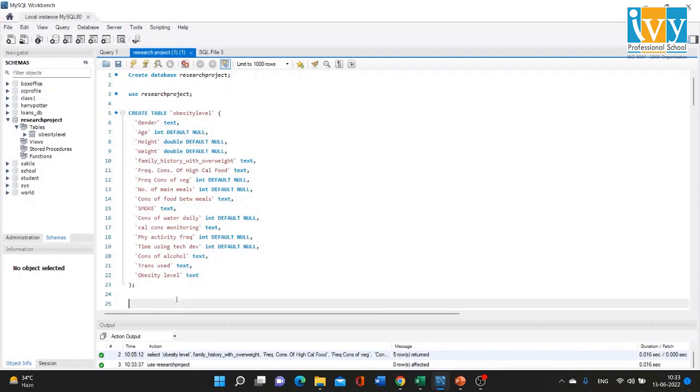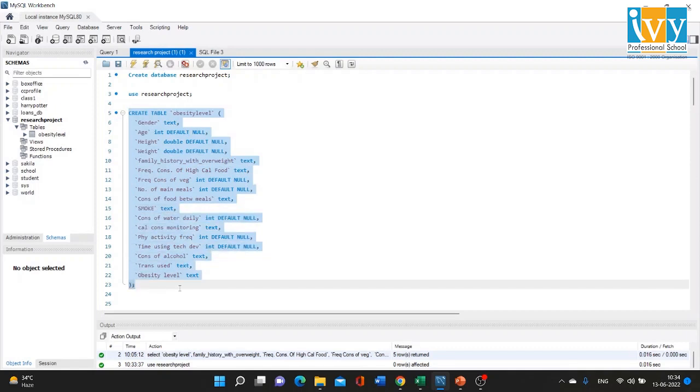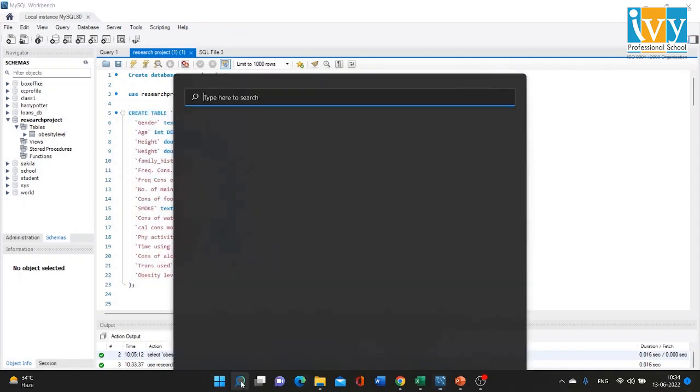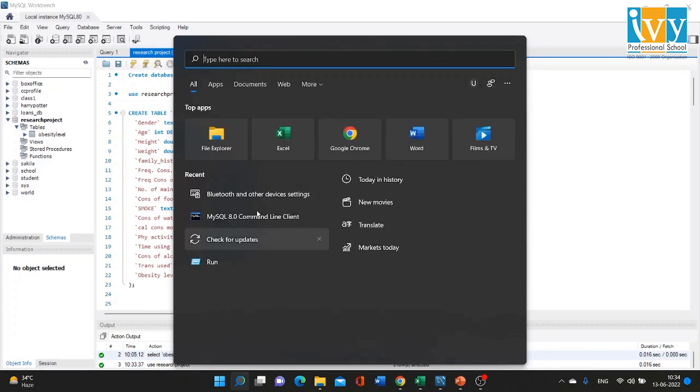This can be done in two methods. Firstly, you can create a table and name it along with the attributes and their data types. So here, see, I have already done it. I have created a table, obesity level, along with the attributes, specifying their data types. And once that is done, you can go to the MySQL 8.0 command line client.